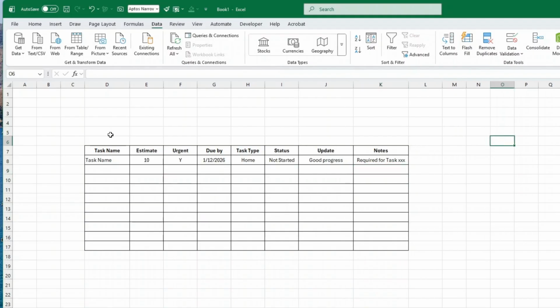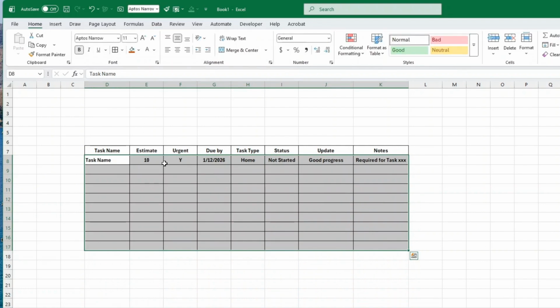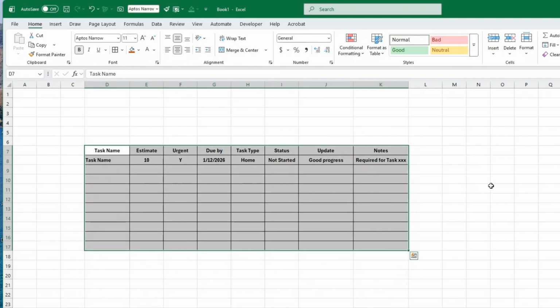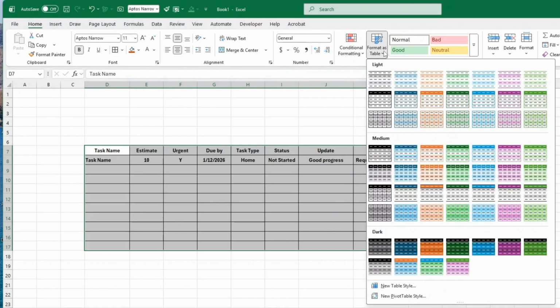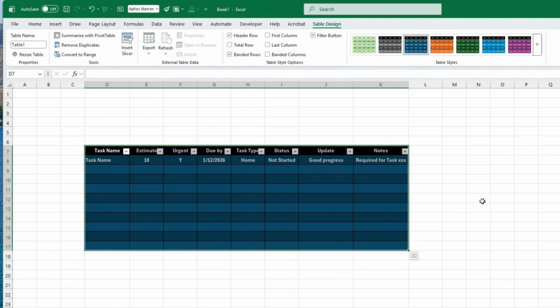So what I'm just going to do is I'm just going to put that in bold this way here, because now we want to use Microsoft formatting as much as possible. So I'll be selecting the whole table here, and I will be going to Format Table, and here I'll be going on the dark side, the dark mode, and I will be selecting the second one. I think this one is okay. Make sure that you have My Table Has Headers clicked, and you press OK here.